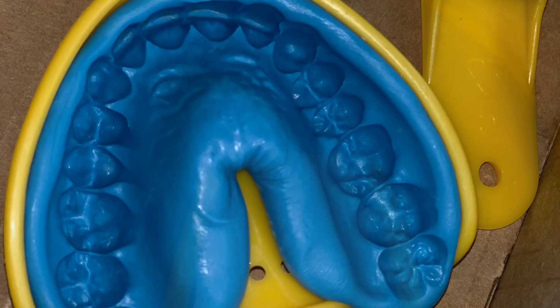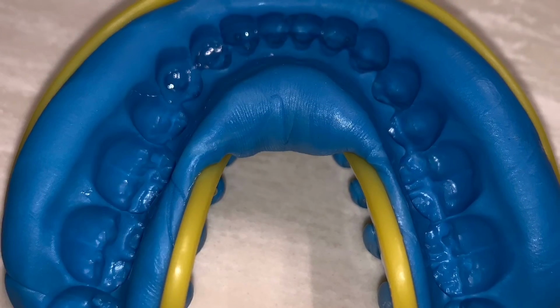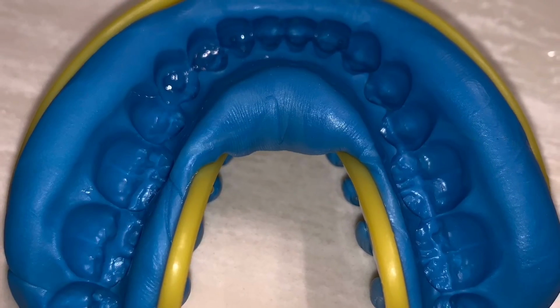One thing I do want to point out is they do offer insurance for your retainers. So within the first year, if you lose them or you break them, you can get a replacement at a lower cost.